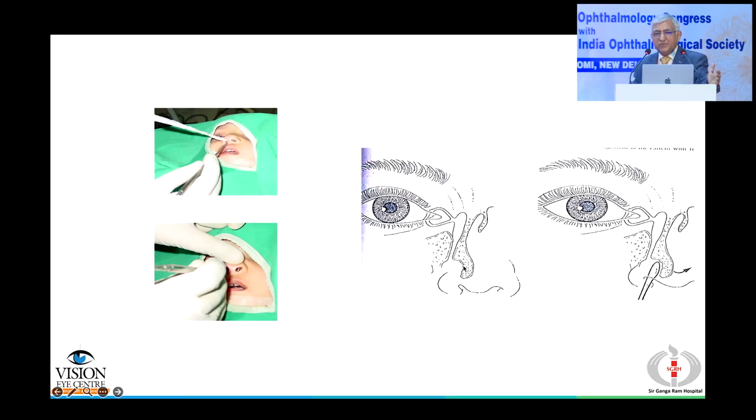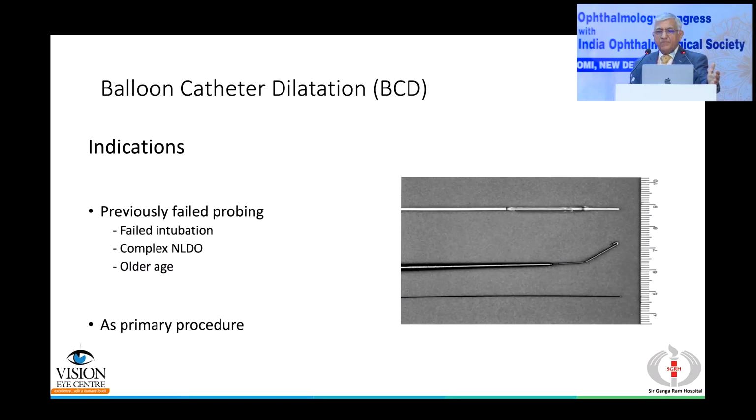So the use of generally an artery forceps or more often a periosteum elevator gives you the feel of the inferior turbinate, and you can fracture it in 3 different motions, doing the anterior part first, then the middle part, and then the posterior part, and you get a very clear give, and you can create that extra space which allows the success of many of the failed cases. But where you can combine it with an endoscopic observation of where the probe is appearing, it helps increase the success rates.